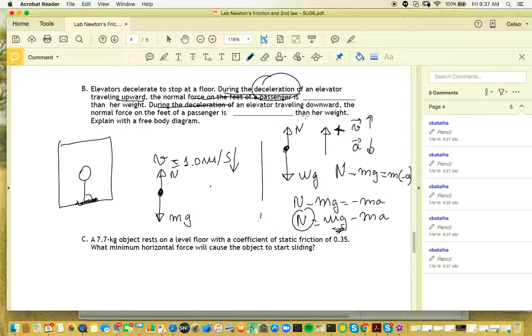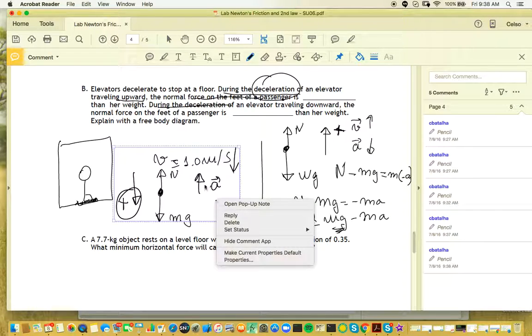What is the normal force? Oh, and you have a deceleration. So the elevator is going down, let's say going from the third floor to the first floor, and then decelerates to stop at the first floor, right? So it goes from 1 meter per second to 0 meters per second. Which means the motion is downward. It's called downward positive because that's the direction of motion. But the acceleration is opposite to that. The acceleration is up because it's slowing down, see? And the acceleration vector must be opposite to that of the velocity vector.